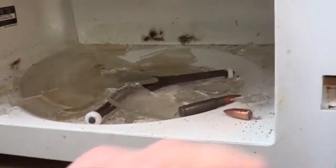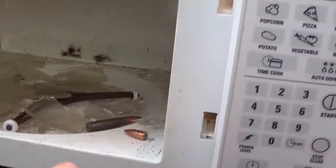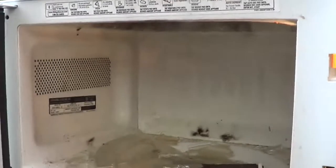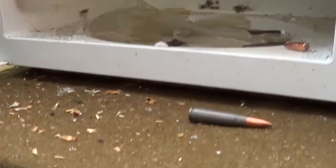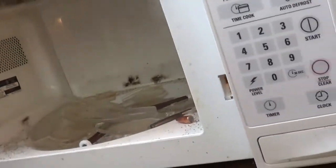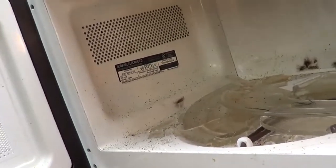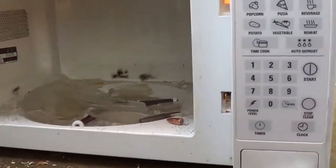So next operation — we were gonna put this assault clip in here, but unfortunately we broke this thing. However, I just thought up an alternative. I have a popcorn popper, and we're gonna put a loaded assault clip inside a popcorn popper, which heats up enough to set off the rounds, and we'll see what happens. Unfortunately, this is the first and last video ever of Microwave Tuesday. It was a cool series. I'm gonna have 10,000 people copying me — that's what happens when you have something popular. But you saw it here first, I invented this. And I also invented putting stuff in a popcorn popper. So we're gonna go grab the popcorn popper and finish this video.